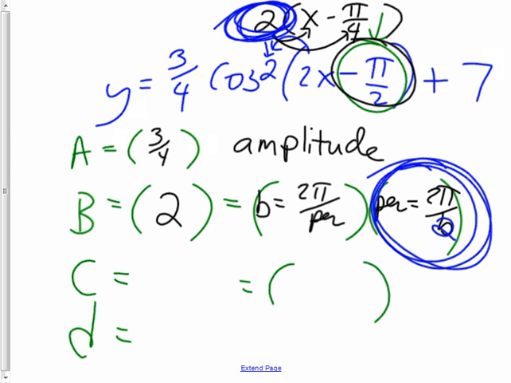Okay, and the next one is the C term, and the C term is this guy. After we factored it out, I'll circle it with something different. I'll box it with this. That is your C term, negative pi over 4. And that means it's a phase shift, and phase shifts always have to have a direction. If you had just phase shift, I'd have to mark off some small percentage because you didn't say which way. So what's this one? Phase shift right. Why is it right? Because it's got a minus in there.